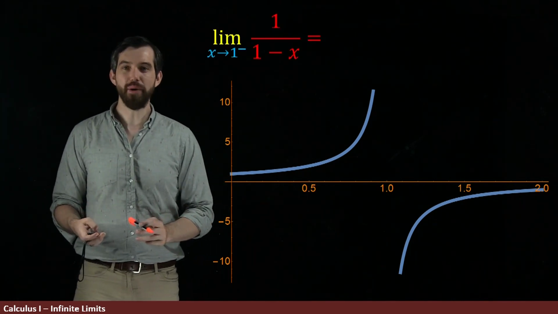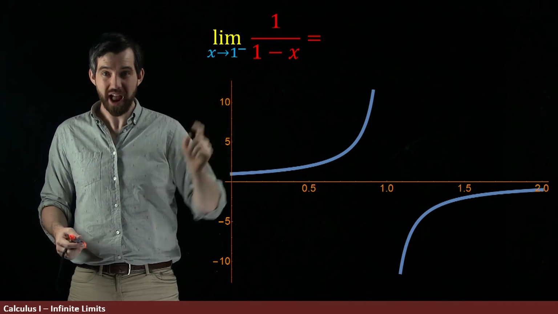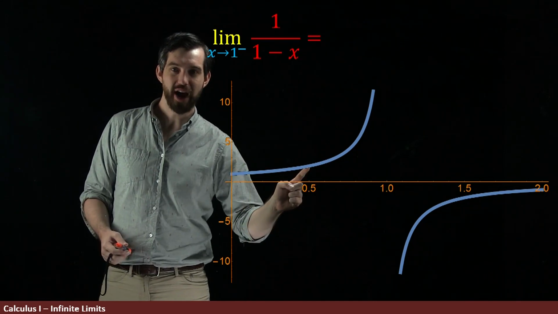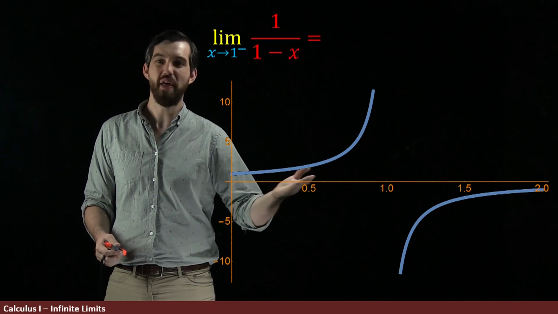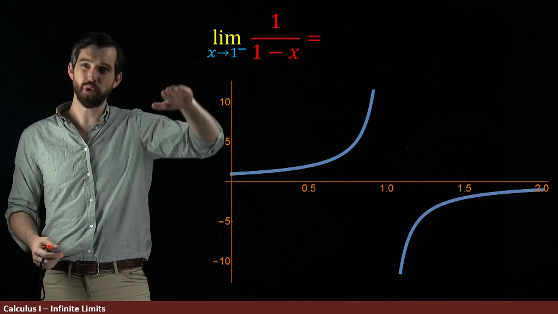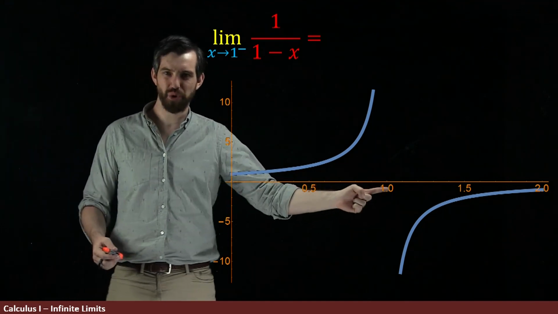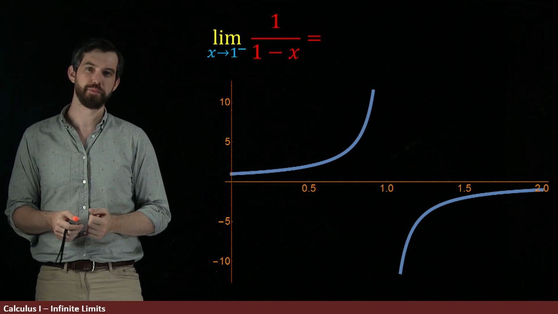So the first one is I want to look at the limit. 1 is the clear spot that's interesting. All the other ones, for example, if I want to know what the limit was as it got close to 0.5, I'd be like, that's 0.5. It's just whatever that height is. The limit's not that interesting when you've got this nice so-called continuous graph. But the spot that's interesting is this x equal to 1. That's where I got some interesting behavior where I have to figure out what I want to do.